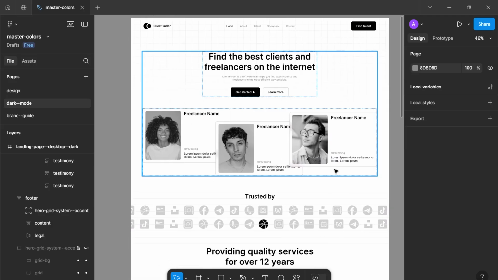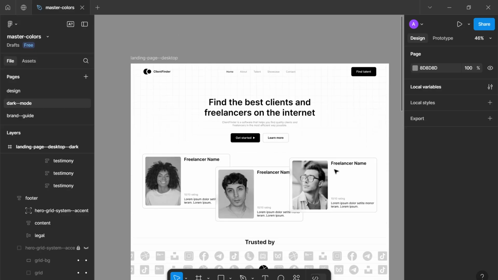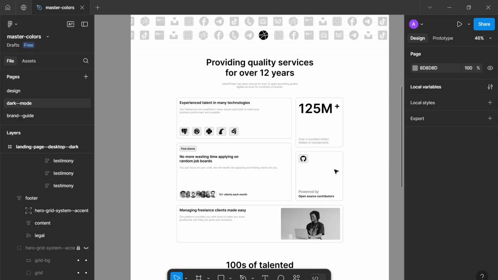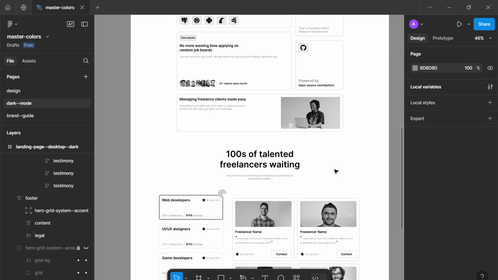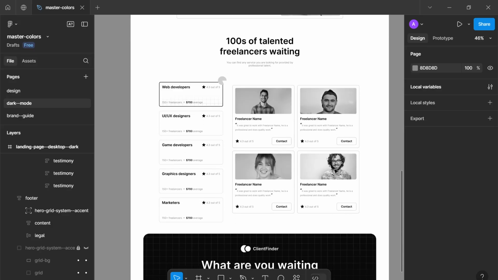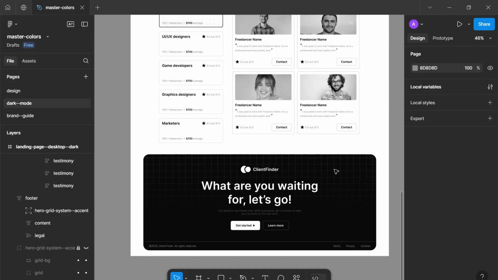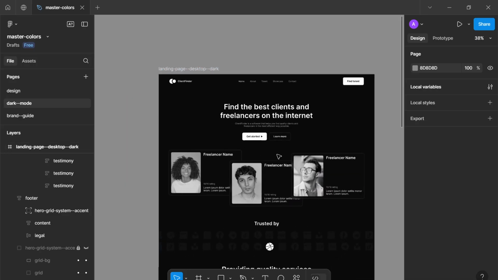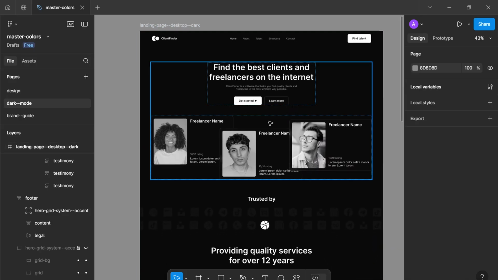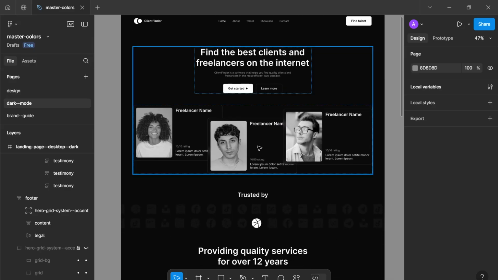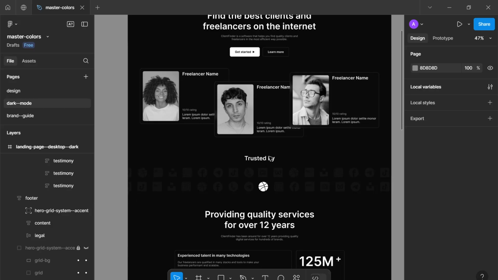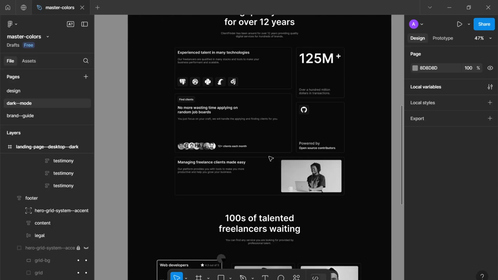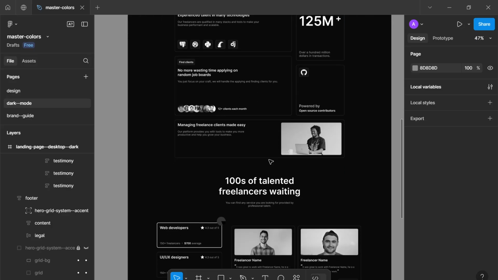I'm just going to go over the designs here. You can see the hero section, the features, a mix of the categories, the testimonials and the footer. Now when we converted that to a dark mode design, we have this. Again, the hero section and every features section, everything repeated. Even the GitHub logo has been updated.